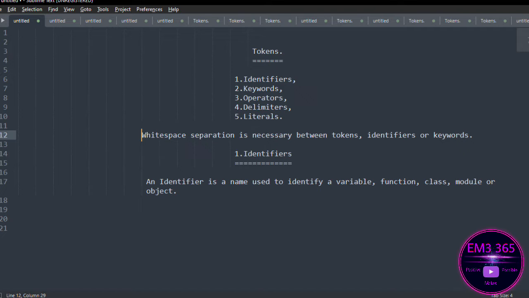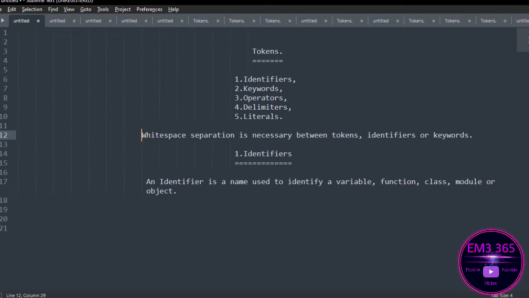Now we are going to see the first token, identifiers. Actually, an identifier is a name, but that name is used to identify a variable, function, class, module, or object. Without identifying these, we couldn't perform specific operations. That's why they have given the name identifier.